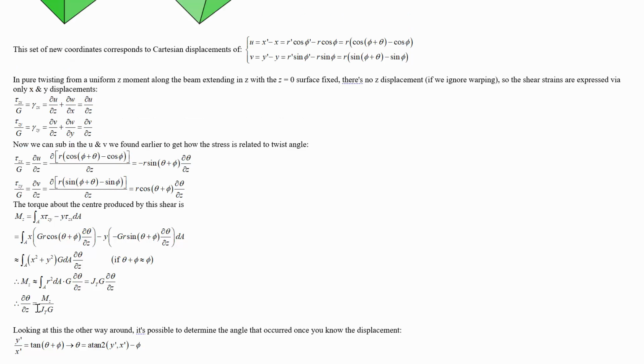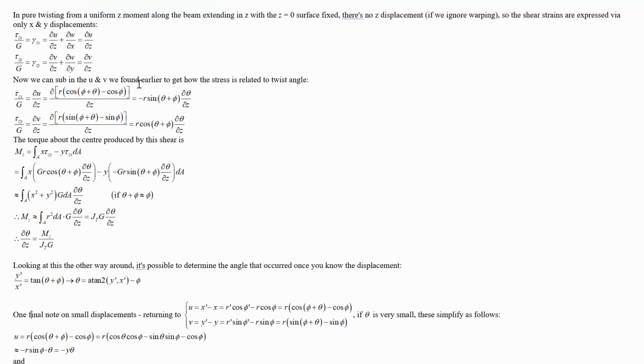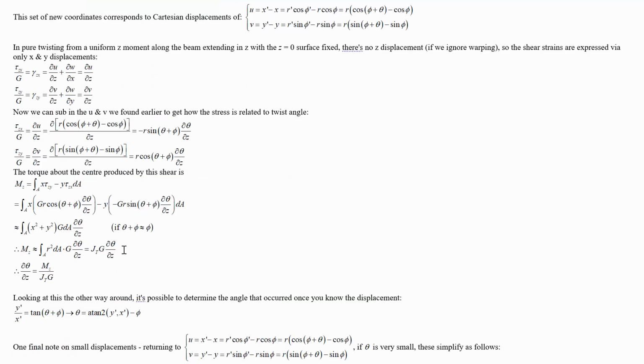So besides deriving this thing, which we already knew, maybe you just didn't believe it before, but now we've got this derivation, and you see the steps that went into making this happen. We needed to have a small angle for this to be exactly the torsion constant that's showing up inside there, for this torsion constant to be the second moment of area. And we also needed the shear modulus to be constant across the cross section to be able to take that out of the integral, and we needed all the displacements to be just in the x and y direction on this plane and have no z displacement coming from the shear stresses on the z cross section.